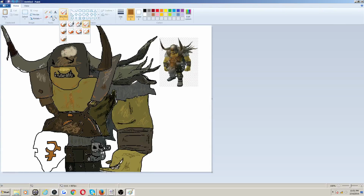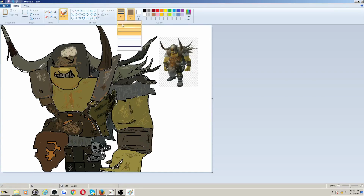And add the color of the plate. Whoops. Whoops. Wrong button. Okay. And it also has a light gray at the bottom. Let's just do that.